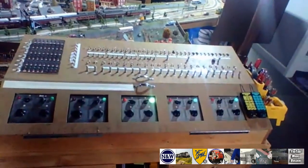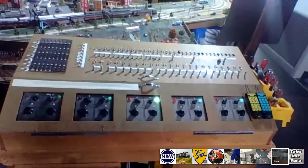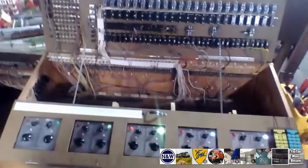So you can literally read what the value of any CV in your decoder is. And the whole trick to that is you need the instruction manual for a decoder to know what CVs it has, and what values you can program into those CVs. So you've got to have that little manual or you're just guessing. But if you ever want to know what the value is, you can always read it in by using the programming track.